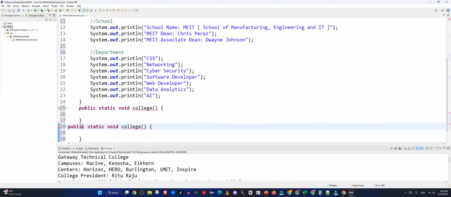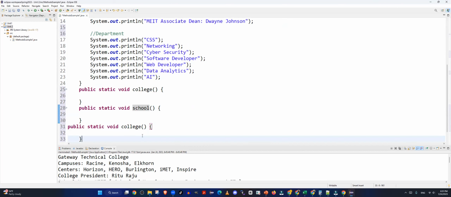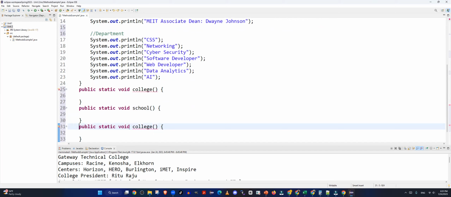Okay, the second method, notice it is giving me an error. You can't have two methods with the exact same name and exact same parameters. So I'm going to call the second one school. And I'll call the third one department.